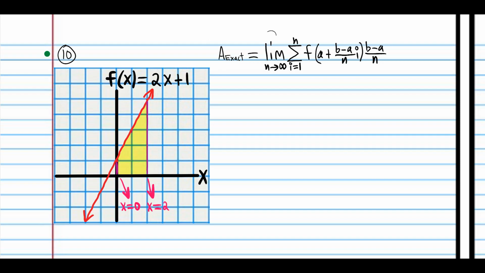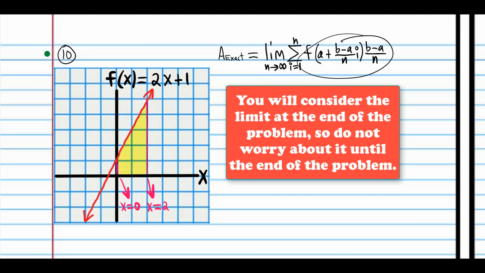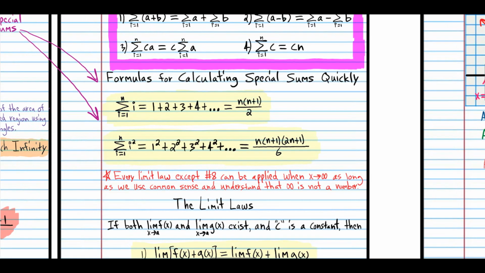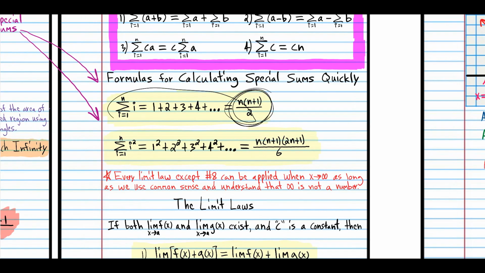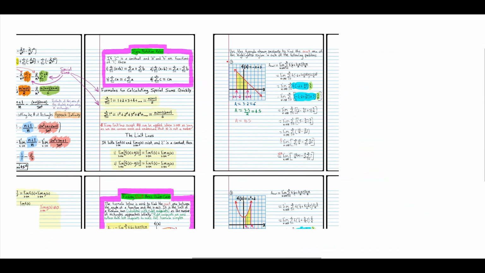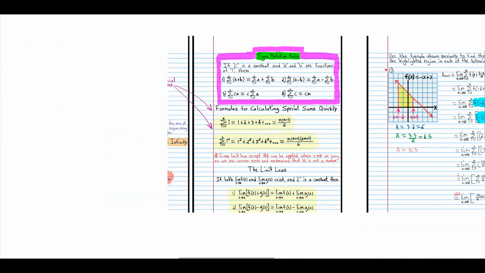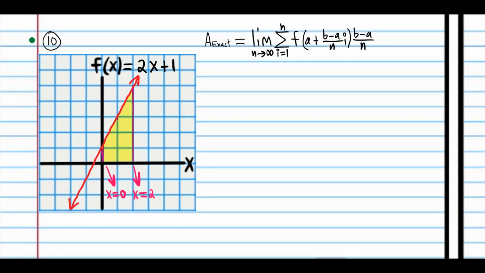And remember, you're just going to ignore this. You're going to keep rewriting it over and over again, but you're not going to do anything with the limit. You're just plugging things in, and then you're going to use this expression, replace f with that expression, with this plugged into every x value, and proceed from there. But again, you're going to need these formulas here. For this one, you'll need this formula, so you have to have pictures of that. And you also need these formulas, so we need all this information. So try number 10, and when you come back, we'll do it together.